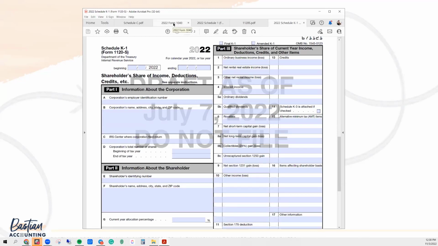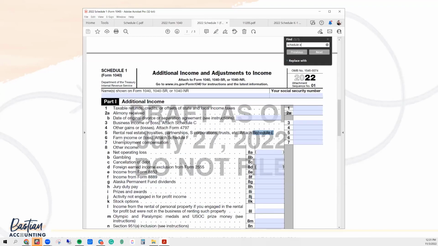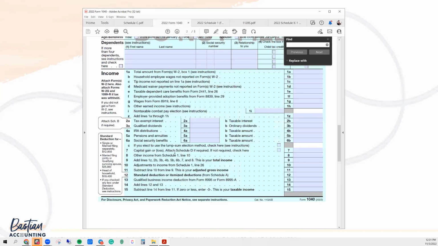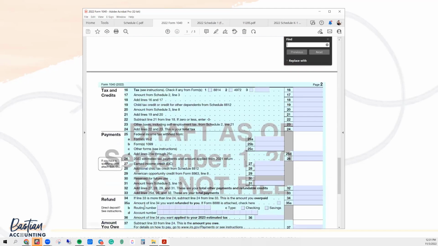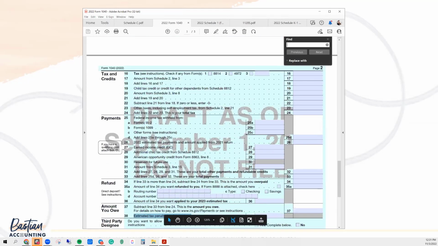So this comes over to, I believe, oh my goodness, I think it gets reported on schedule... There we go. So rental real estate, royalties, partnerships, S corporations, trust. So Schedule E, I did not grab a Schedule E for you guys, but essentially it's just like the other schedules where you're going to list that stuff out. So your K-1 information is going to get reported on the Schedule E, which then flows back over to Schedule 1, which then flows back over to your 1040, where again, it's sort of just a blip in the entire tax situation of all your income and expenses. Does that make sense to you guys?